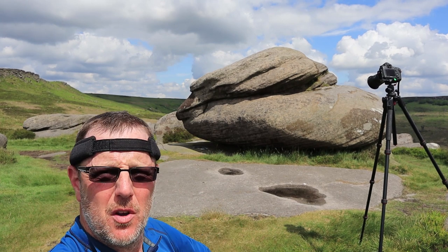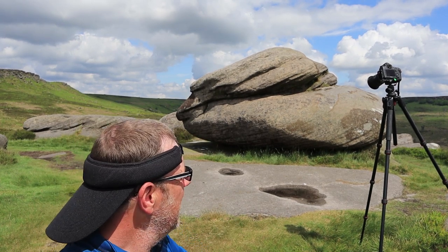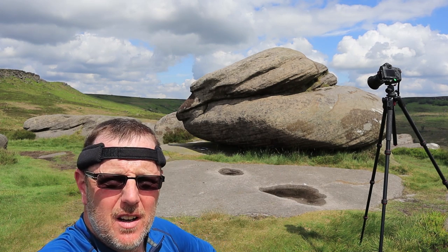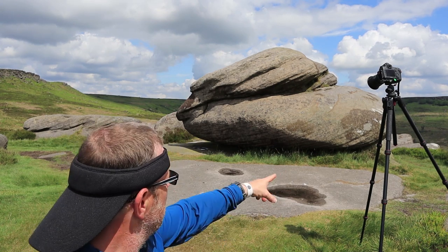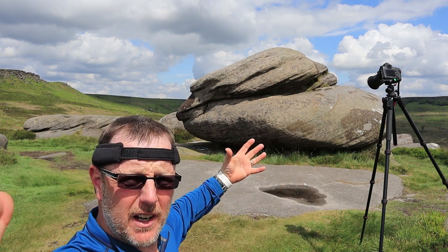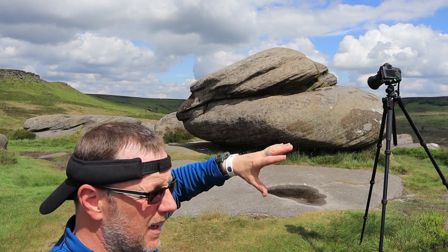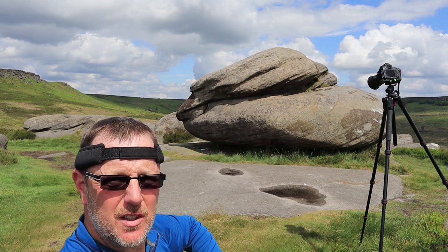Now I know you're seeing this in the future, but at the moment there's a few people talking about using wide angle lenses, and this is probably one of those classic reasons why. What I'm trying to do is blow this rock in the ground right out and get it as big as possible in the foreground. Massive root boulder, again, really big and emphasising the boulder.